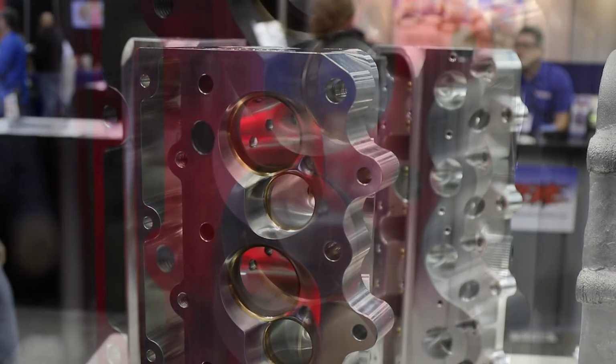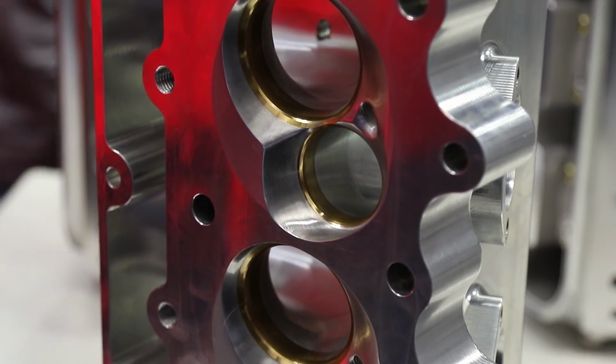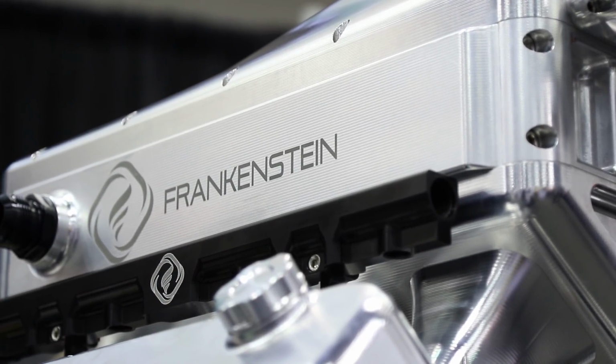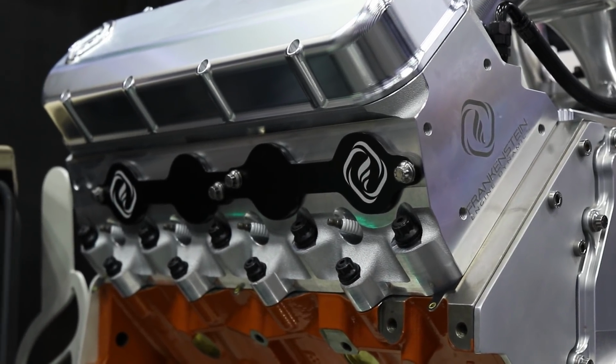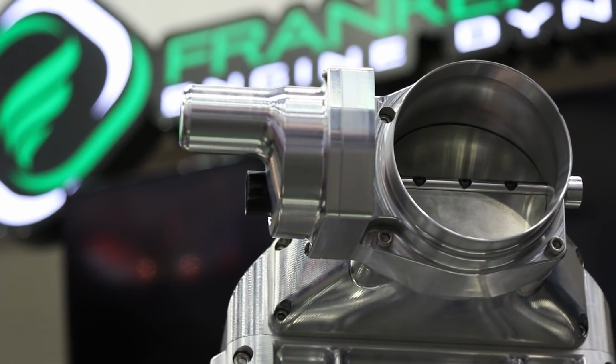Right, so you listed a bunch of different applications, everything from street to strip. Now, valve angle is a big part of that. Tell me how it breaks down with the flexibility you provide. Oh, absolutely. Yeah, the valve angle is kind of everything. When you're doing a high compression, naturally aspirated engine, we wanted to go with a real shallow valve angle so we get a small chamber, real efficient burn. But at the same time, there's a lot of classes and even the street cars that run a 12.5, 13 degree, 15 degree valve angle.